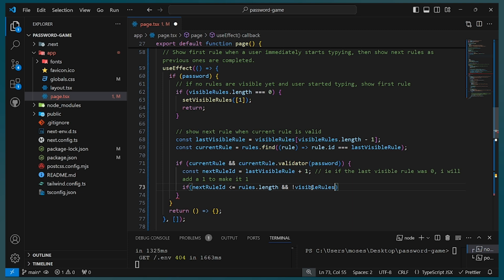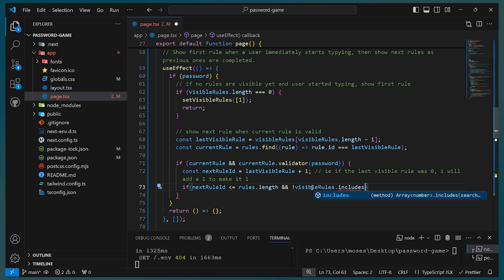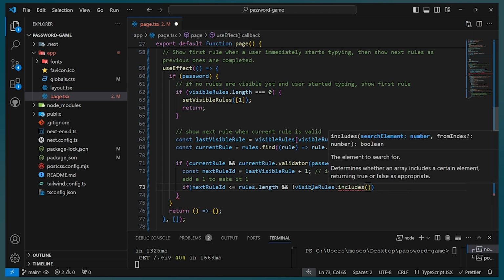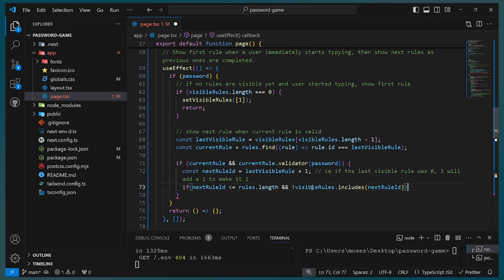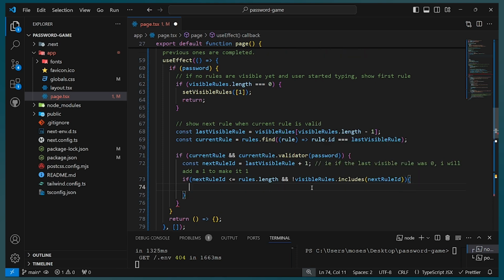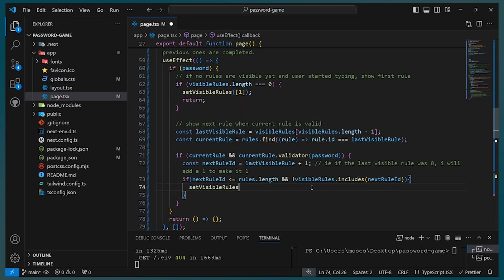I think I need to use the includes. Yeah, let me just use it here. visibleRules.includes, try to check if it includes the next rule ID, something like this. So if that's going to be true, then that is where I'm going to handle the visible rules.